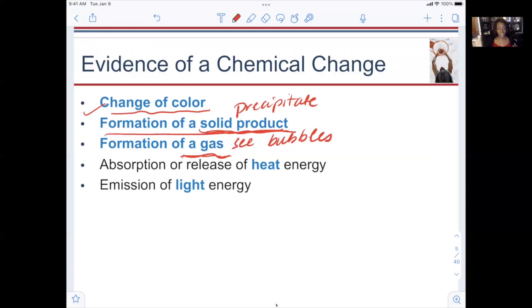Next thing is, once again, you're not around any heat source, but out of nowhere, you have a chemical reaction producing heat, becoming very hot, or the opposite, becoming very cold and taking the heat from the environment. So either absorbing heat from the environment or releasing heat, these are all signs of a chemical reaction. Then here we have emission of light. So when a chemical reaction all of a sudden glows and produces a lot of light that wasn't there before, we can tell something has changed and we have some kind of chemical change, proving to us it's a chemical reaction taking place, okay?